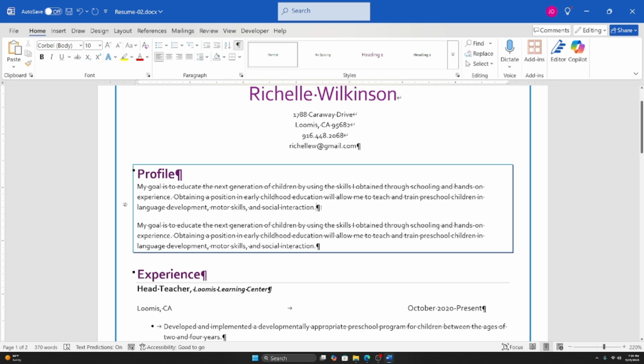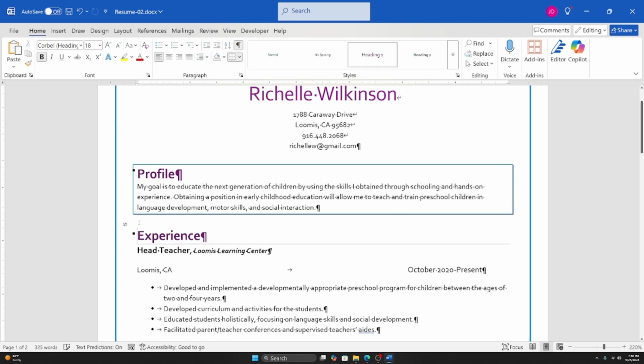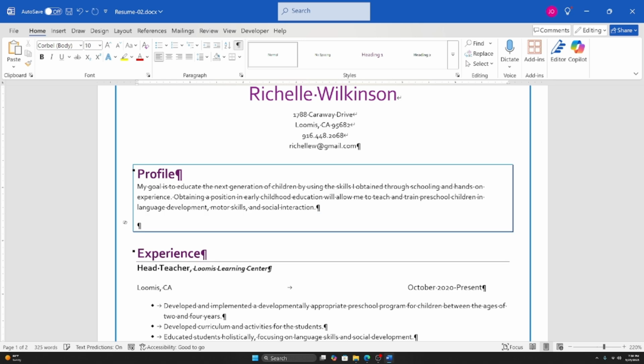How I did that, so if you want a quick tutorial, I highlighted over the text. I did Control C. You could also use the buttons up here in the home area. There we go. Up in the home, all the way on the left in the clipboard, there's little two pages. This one's called copy, and when you click it, it copies whatever text you selected. And here, let me delete this for now. All right, so again, paragraph break, and if you want to paste it, either you could do Control V, or in your home tab, clipboard group, that big clipboard right there, you could just click on it, paste. There we go.